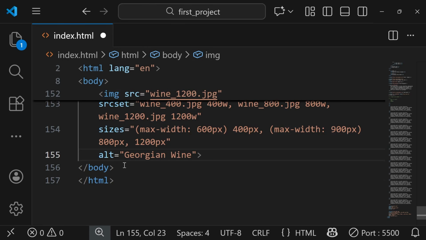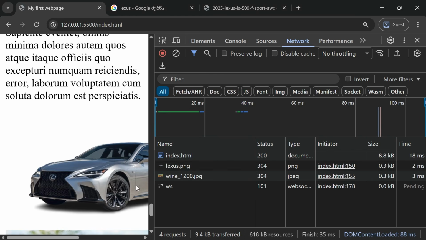Okay, cool. Now I'm going to save this, and we're going to have a look in the browser. However, this is not going to work as expected, and I'm going to explain also why. Because that criteria, which image should be rendered, is also considering the screen, whether the screen is a retina display or not, which basically means if there are more than 1 pixels in an actual 1 pixel. So it is kind of a little bit advanced stuff.